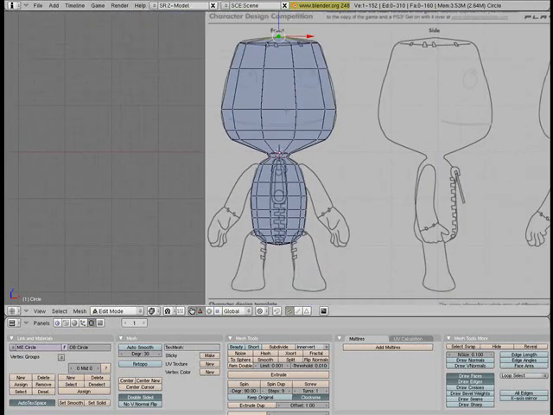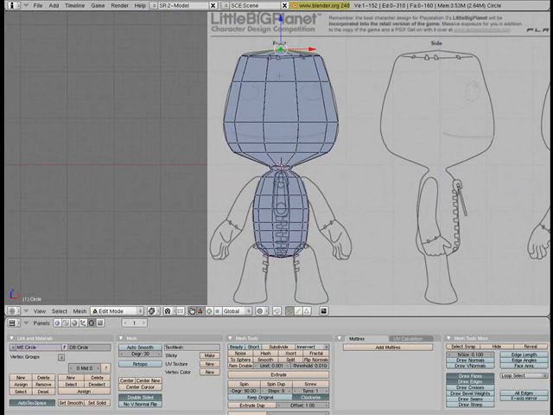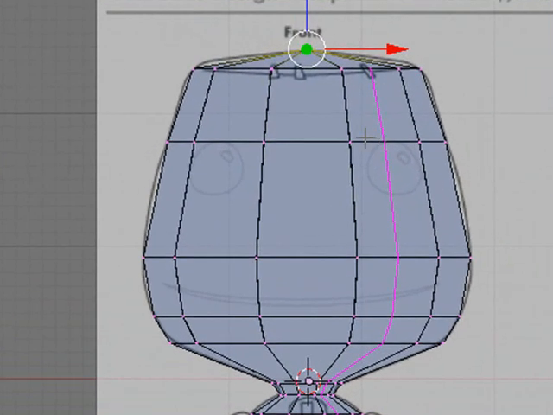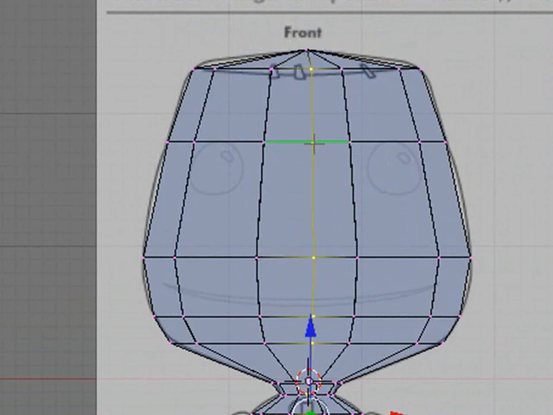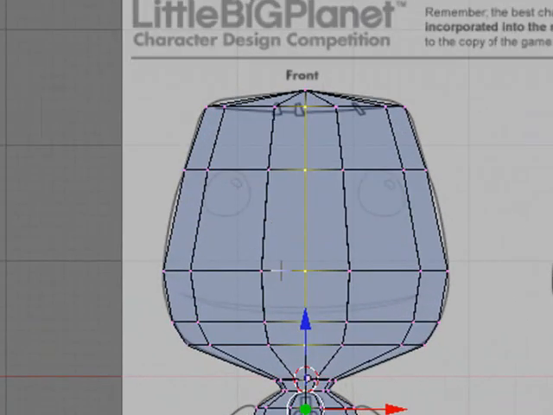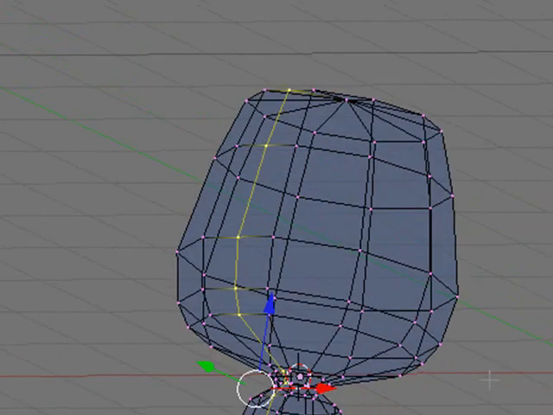Now, because our model doesn't have a line running down the middle, we can loop cut one in using the thing that we just used on the last one by pressing Control-R. If you have it on one of the lines that goes across the top, you can cut the model right through the middle like so, and if you press the middle button, it'll cut it right through the middle completely. You may need to do it on the other side as well.